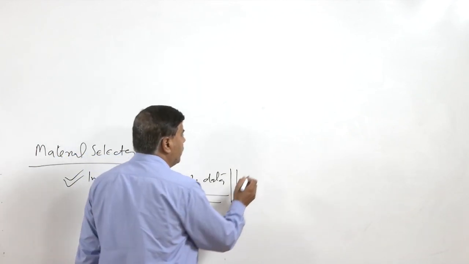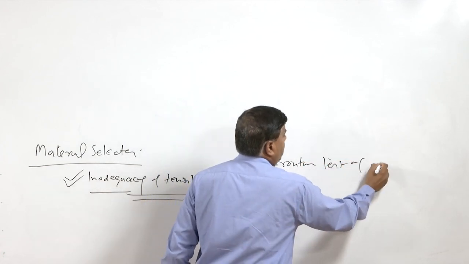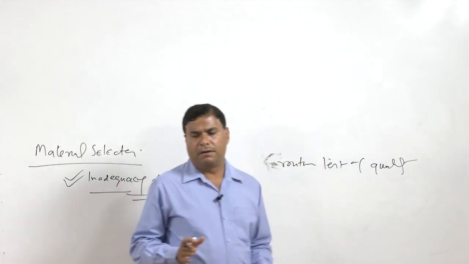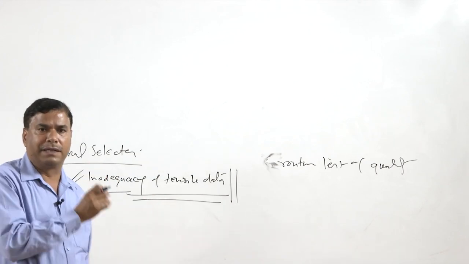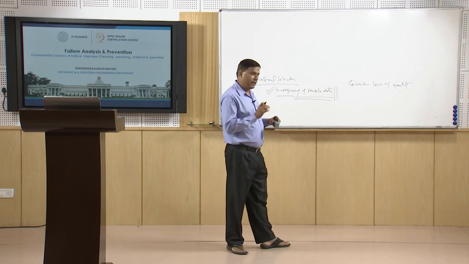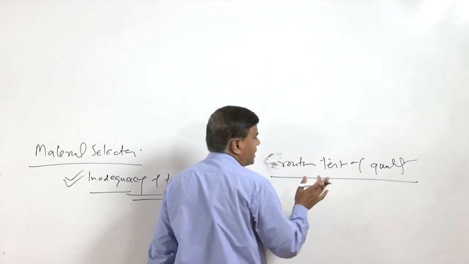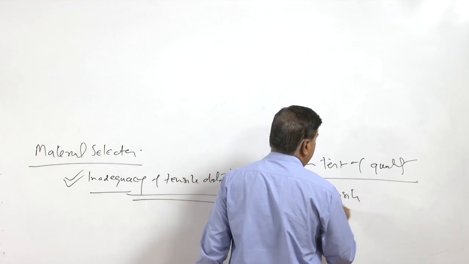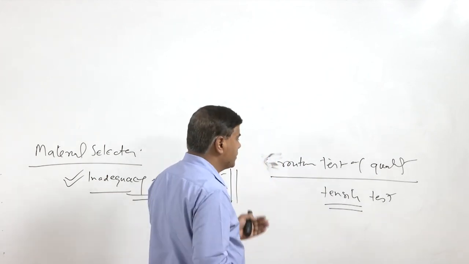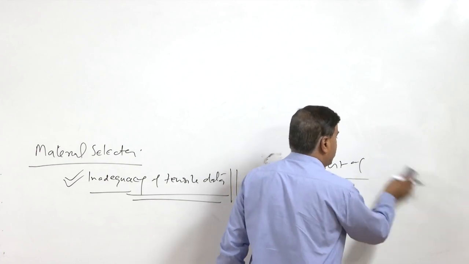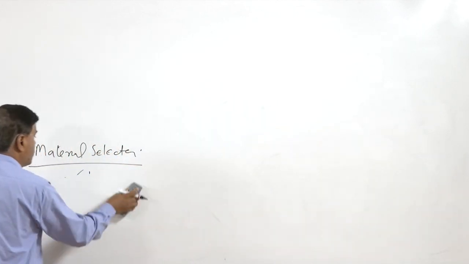So this test is good for the routine test of the quality of the material. We know that steel or metals are made in different batches, like there are different heats, and each heat will be producing a particular amount of the metal. So what is the general quality of the metal? That is checked using the routine tensile test. It is good for that. So a routine general quality test can be effectively performed using the tensile test, but if the component is to be designed for specific applications, then it is required to consider the specific set of properties. So this is one aspect.